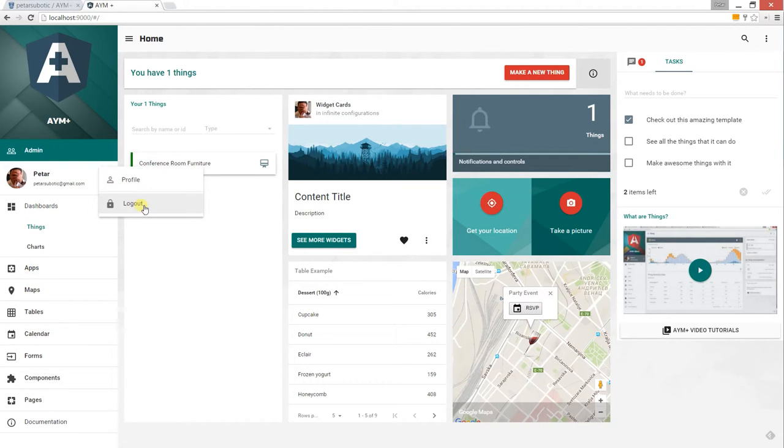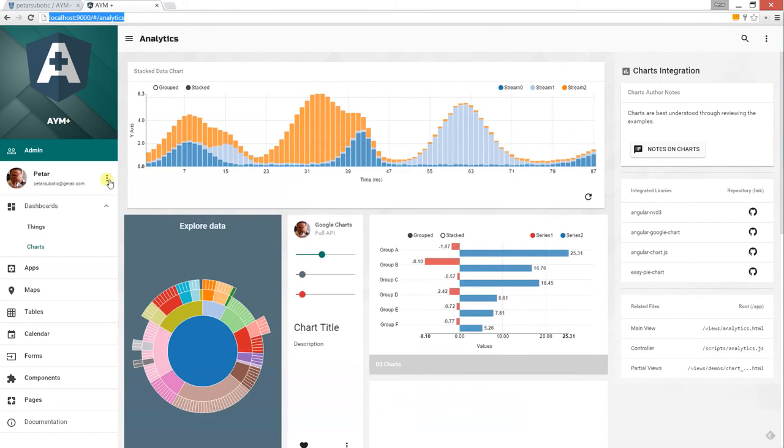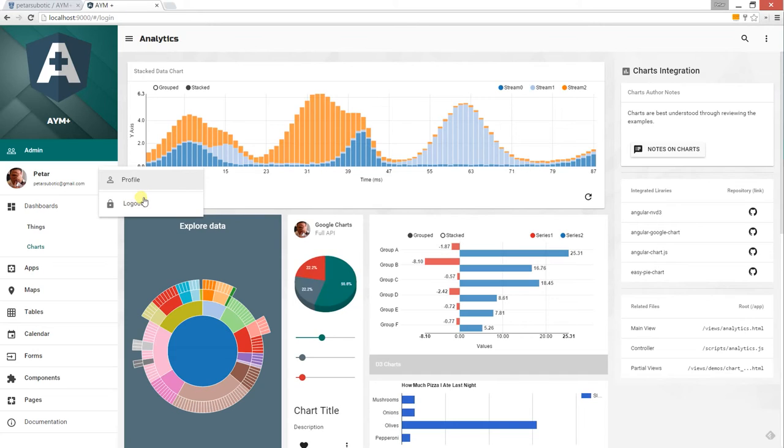Once I log out, I'm going to lose that cookie entirely, which means that I'm not going to be able to access the application anymore. You may configure this differently if you want, but just to demonstrate this, this might be more obvious with a working page. So I'm just going to grab a URL for this page, and then I'm going to lose that authentication. So I'm just going to say log out.